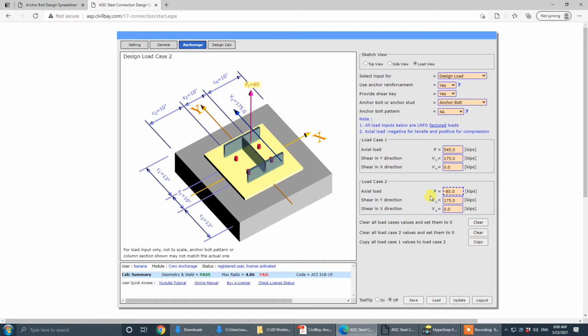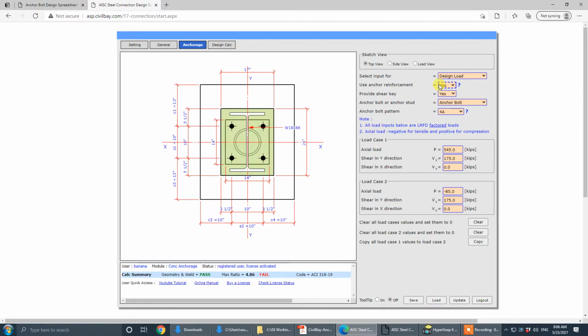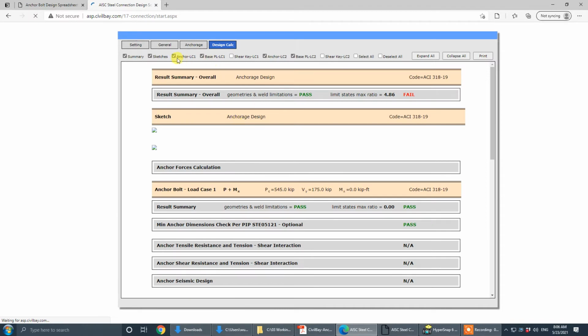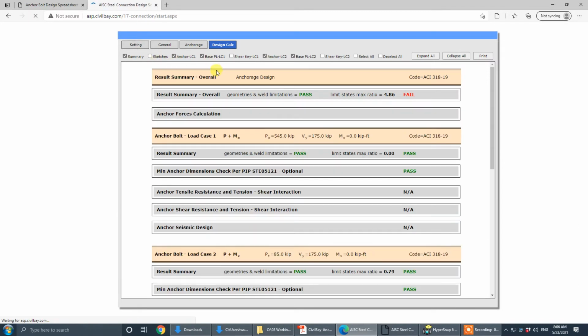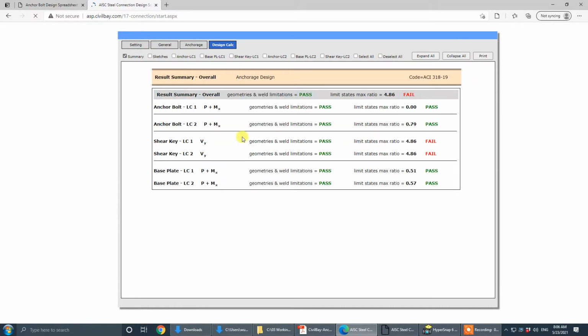175. That's because we need anchor reinforcement. Okay, we already provide anchor reinforcement. Then why is there such a big failure here? 4.86. Let's see. We turn off the sketch, and we disregard all. We keep summary and see where it's going on.